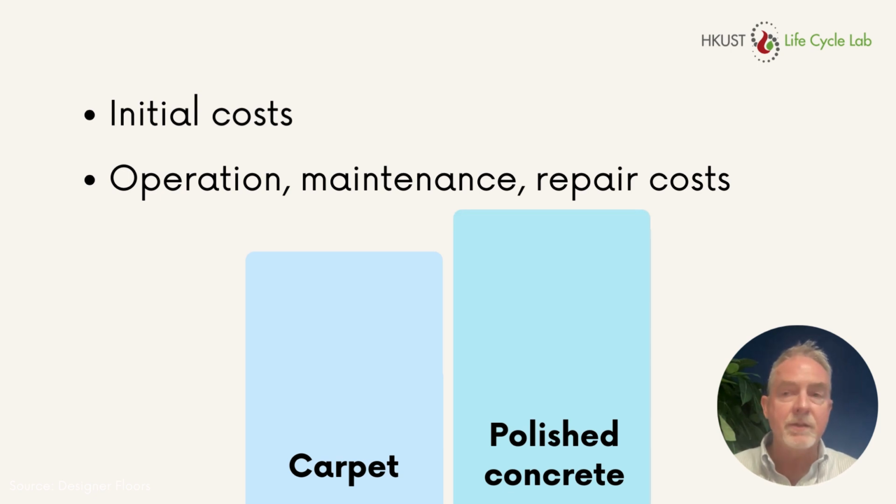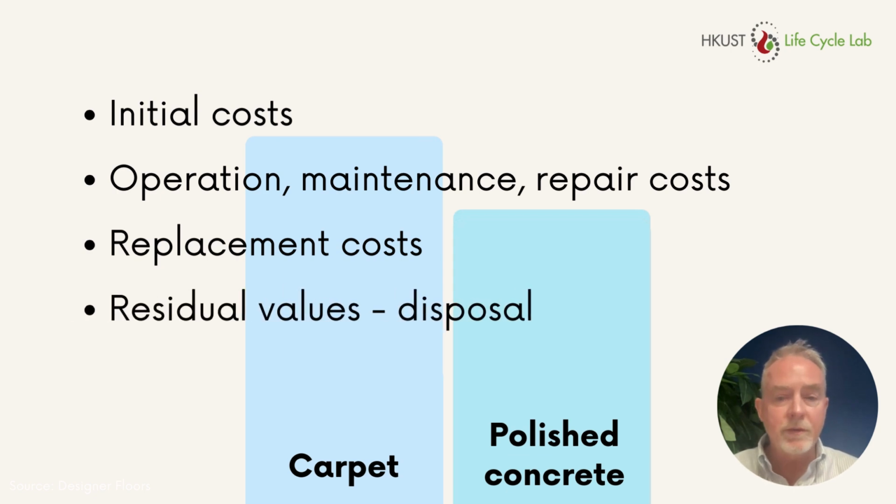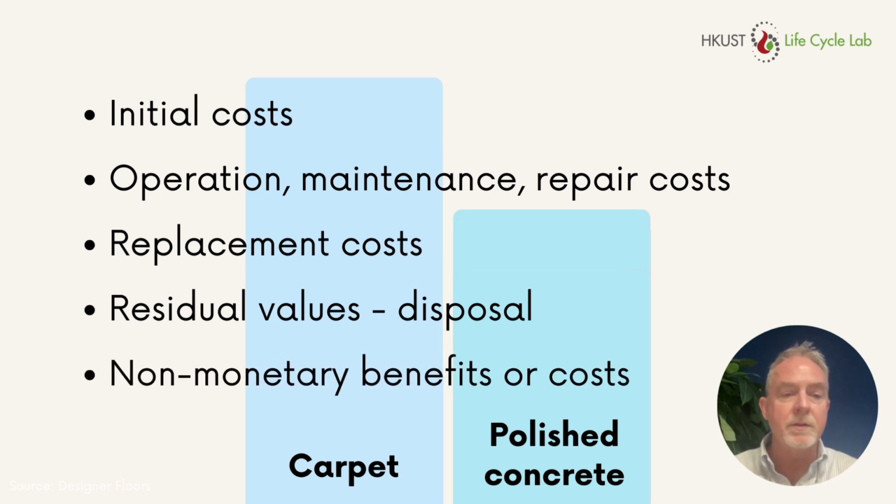In this case, there's no fuel cost, but there will definitely be some operations, maintenance, and repair cost. In fact, carpets, as I just mentioned, simply don't last as long as polished concrete. Polished concrete could last the entire lifespan of the building, as long as it's maintained in a good way. So concrete would not have any replacement costs where the carpet would. The residual value, there really is no residual value, but carpet, when it has to be disposed of, will cost us money as it goes to the landfill. In our case, there's no finance charges or loan, but there may be some other non-monetary benefits or costs in terms of it being easier to maintain. Perhaps we don't have to train our cleaning staff to do anything special. They just clean it like it's a hard floor.